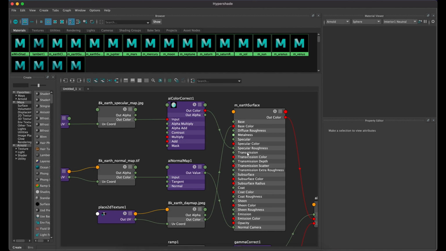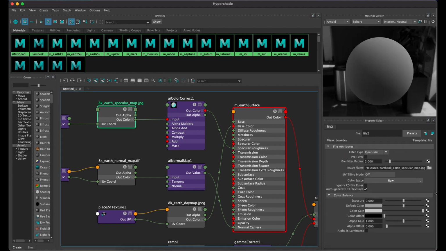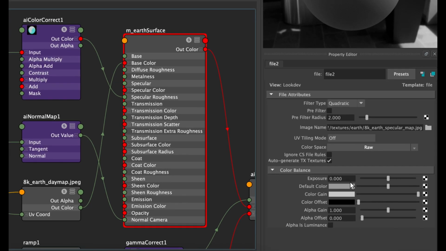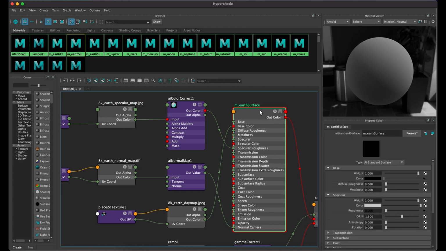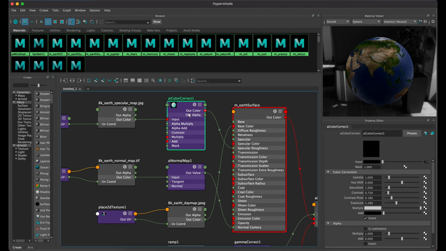So currently we had Earth's surface looking like this, where we did a lot of hard work with our normal mapping and our day map, and we worked really hard on the specular map. One thing I did on the actual JPEG itself, I spent a little time messing around with color gain and things like that, just to turn down the Earth's surface specularity.